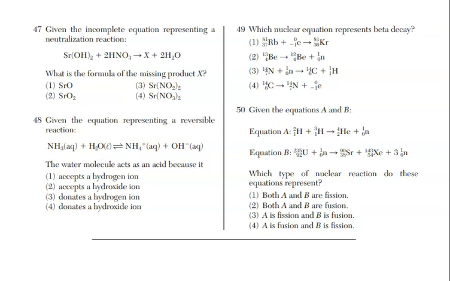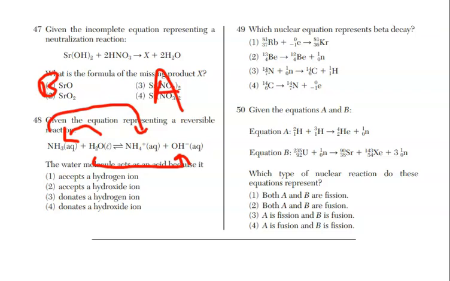We have ammonia, NH3, becoming NH4 plus. At the same time, H2O is becoming OH minus. What does that mean? That means that the water molecule donated an H plus from the molecule to the NH3. And how do I know that? Because I have my before and I have my after. And the answer here, since it's donating hydrogen ions, is choice 3.